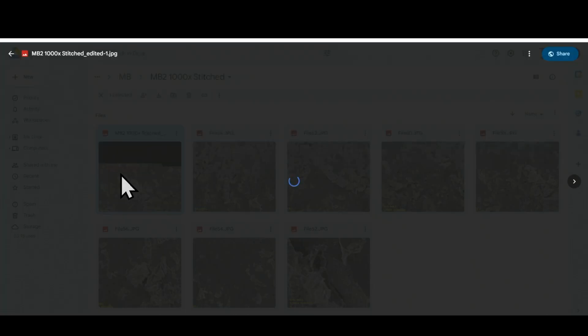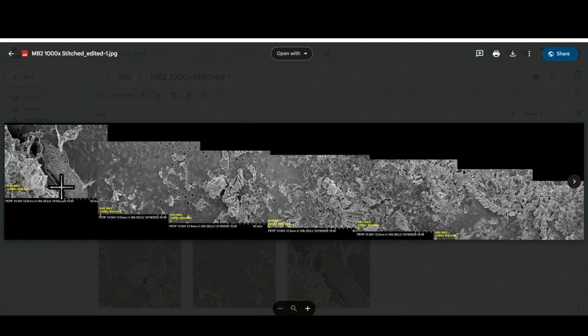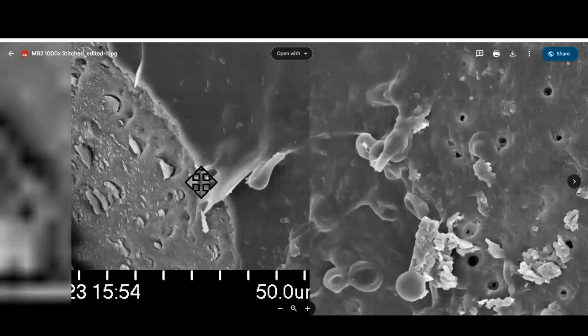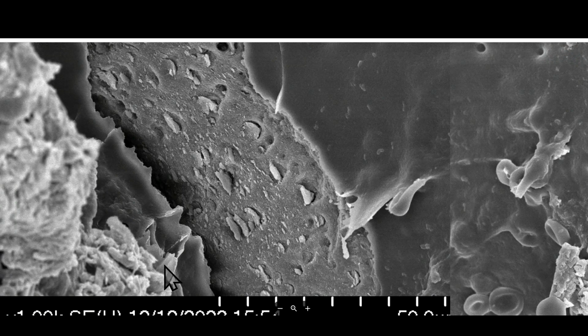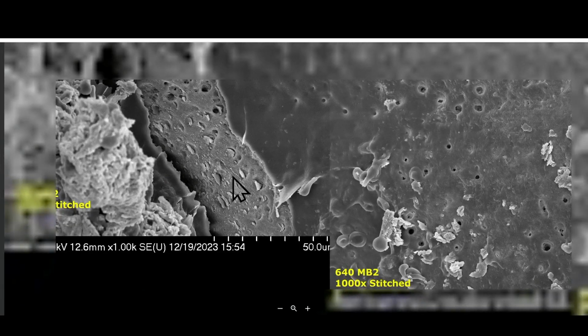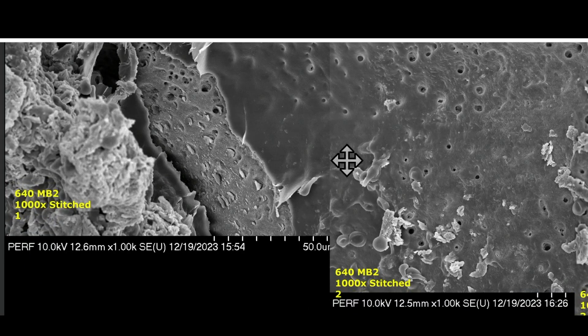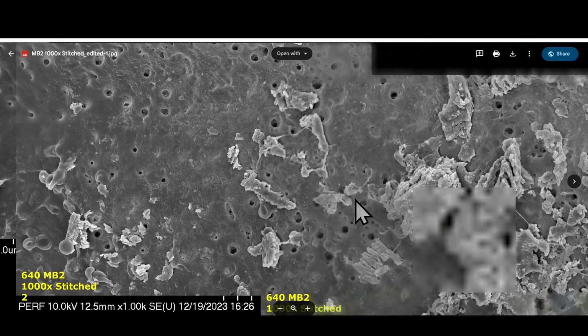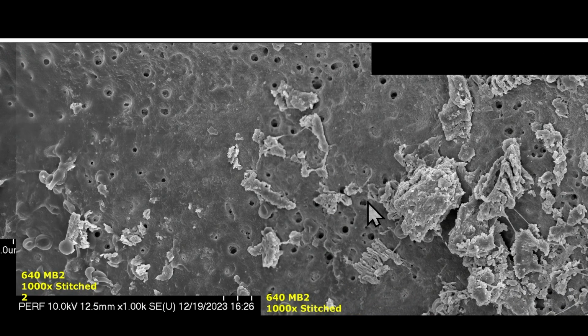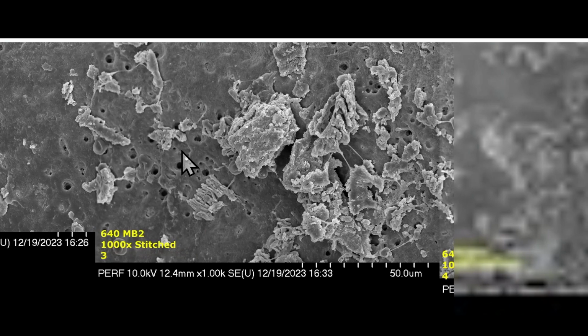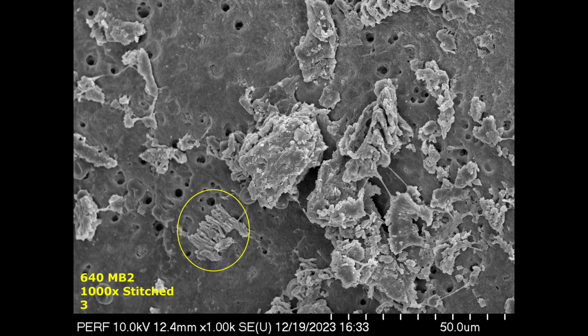Going into a little higher power stitched image, now you get a sense of the actual mineralization front and the smear layer over the top of the mineralization front. And here you can see the start of the pre-dentin being demineralized. And there's where I find the laser signature.